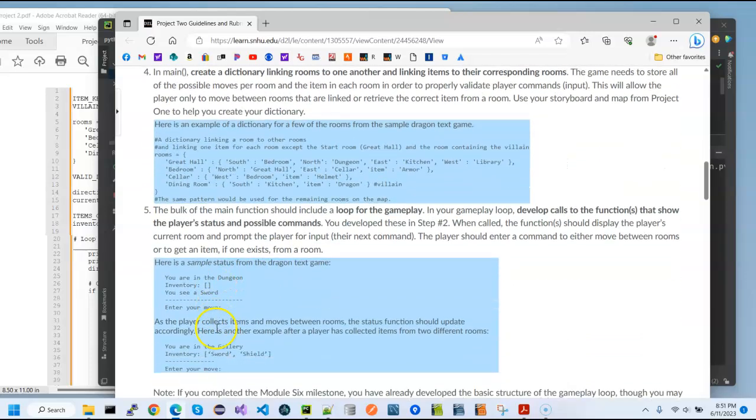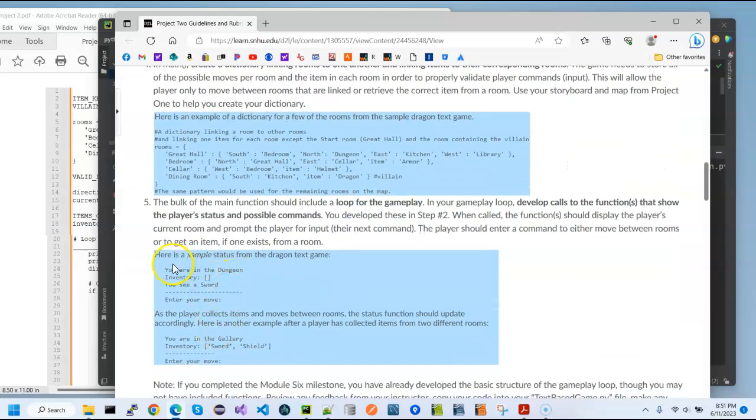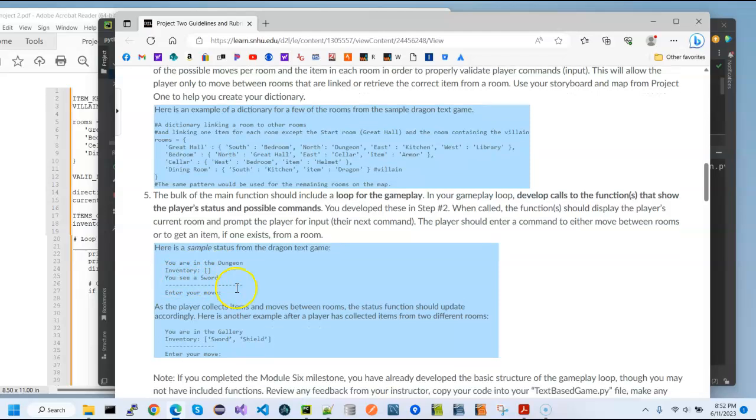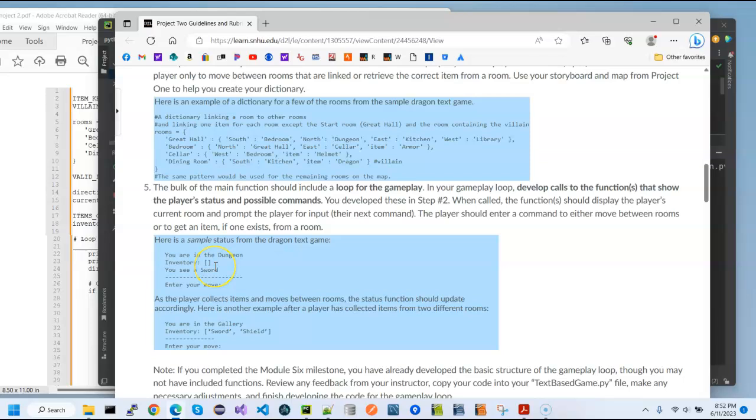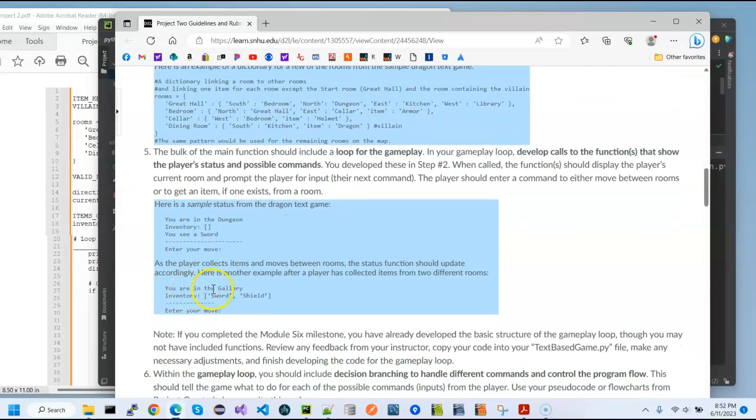Again, they give you some sample status from the Dragon Text game, where you are, what your current inventory is. If there's an object, then we see it, and we should provide an option for them to pick it up. So I'll run through that here in a second in my demo. You can see later on in an example, so you're in the gallery and here's your current inventory, and then again, enter your move.